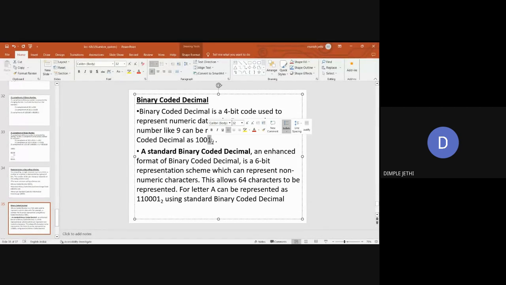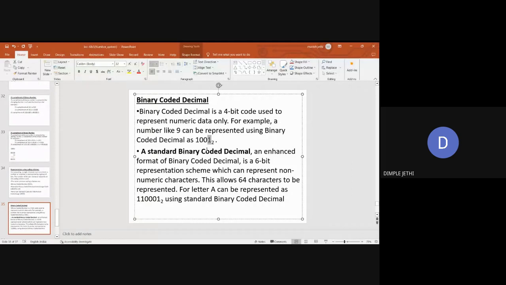Now, what is wrong with 4-bit code? This was the oldest coding scheme. What was the issue for that? 4 bits means 2 raised to power 4. How many combinations? 2, 4, 8, 16. That means only 16 unique codes can be written using 4 bits, because for every character, every symbol, you need a unique code of 0 and 1. But using 4 bits you can make only 16 unique combinations.